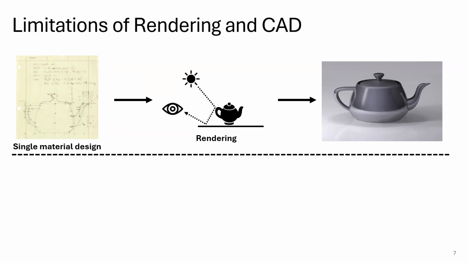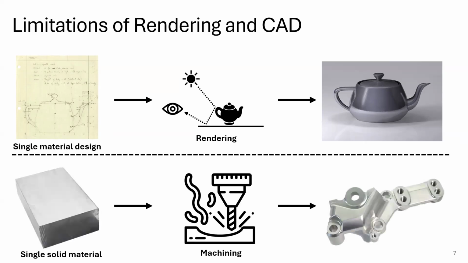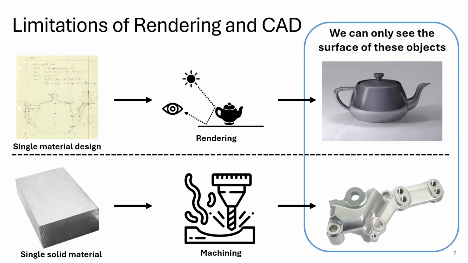In parallel to this, we also have the idea of computer-aided design for engineered parts. We take a single solid body, we have our sketch that we've made, we give that instruction to some CNC mills, and we produce a part. But what's similar about these two workflows is that we're only really seeing the surface of the object, only peering at what the surface of the teapot is. Yes, we might have transparency or other metrics, but at the end of the day, we're still just treating it as a boundary surface.